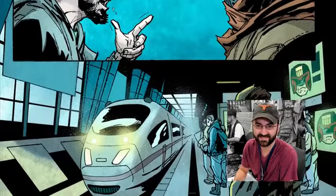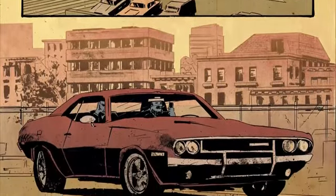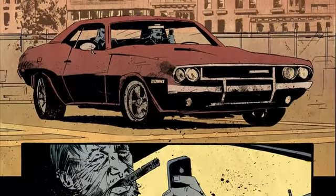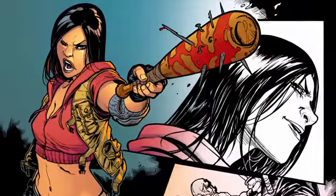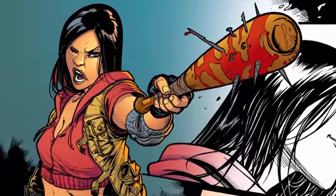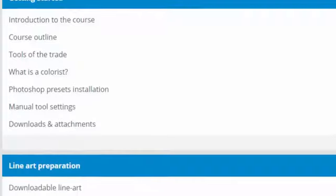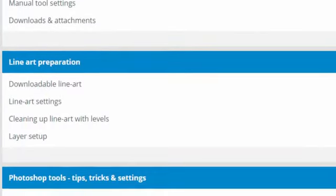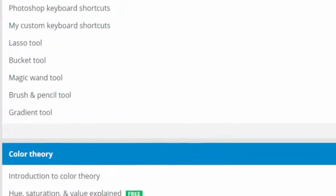Michael Russell with ColoringComics.com. I'm a freelance comic book colorist and instructor. I've taught students in over 50 countries how to color comics since I started my tutorial series in 2014. I developed this course to teach you everything you need to know to color line art with Photoshop. There are over 50 real-time tutorials you can download, pause, rewind, and rewatch as often as you like.